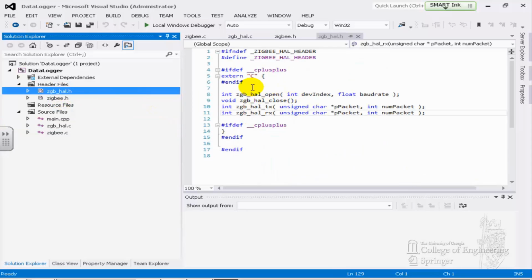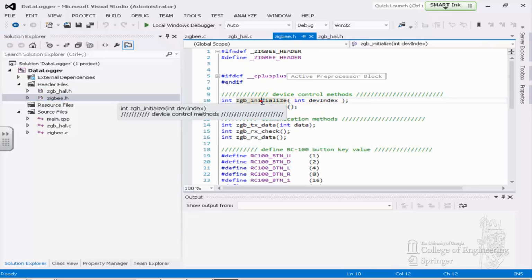Okay. But what it does is, once it's done, I'm sorry, ZigBee.h, let's say, when it's done, this function ZigBee initialize is going to return a number. All the functions in real programming, you have to do that because it needs to take some input. Usually it needs some output also, because you tell it whether something is right or wrong, if it successfully executed that function or not. Okay?